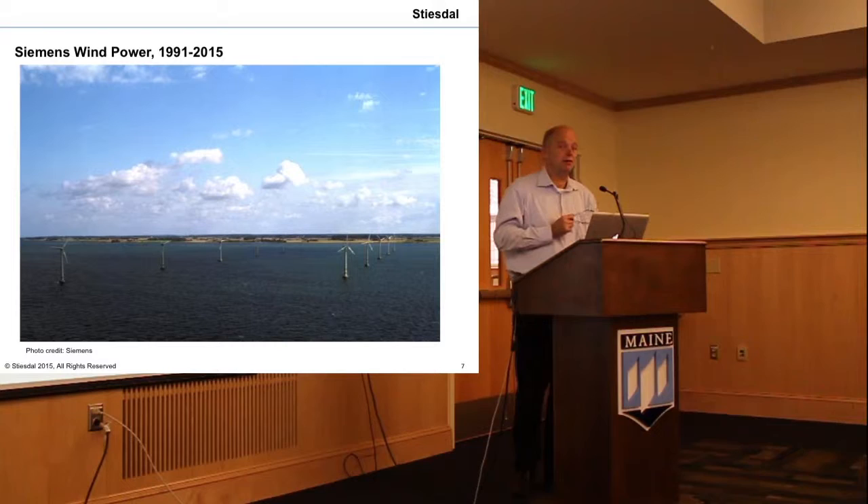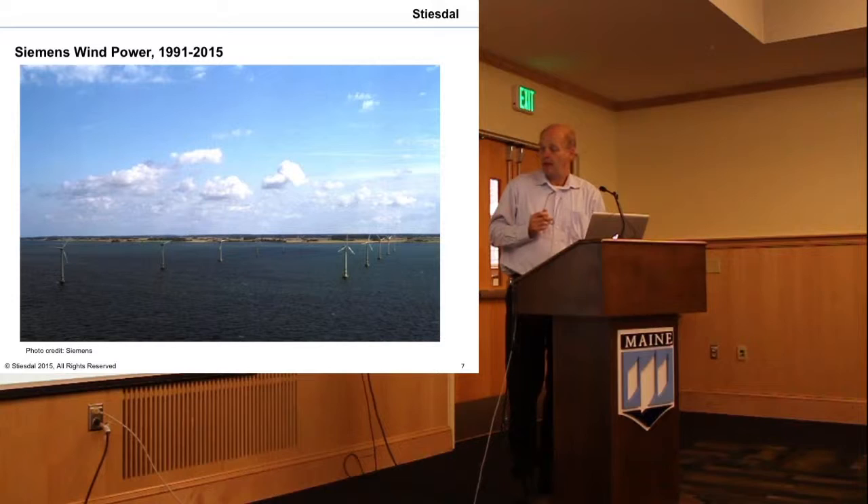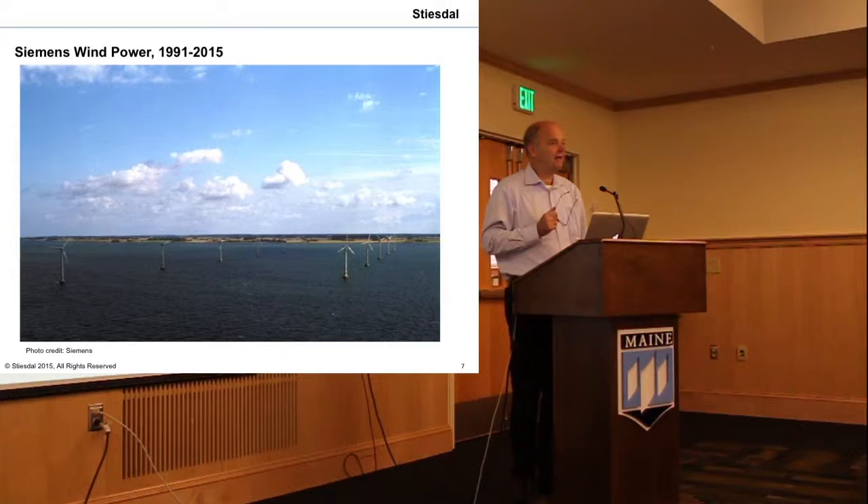It was a very big challenge because since nobody had done an offshore wind farm before, the obvious question was: how do we design the turbines so that they are marinised? How do we go about it so that it makes sense? And how do we install them? After a lot of deliberations, we came to the conclusion that we needed what is nowadays called C5 high offshore protection — that's kind of a no-brainer — but also that we needed to have the machine completely enclosed, cooled with heat exchangers and completely encapsulated.